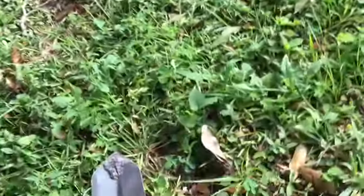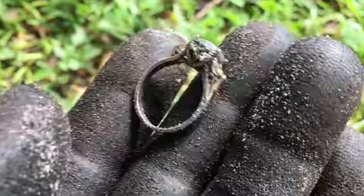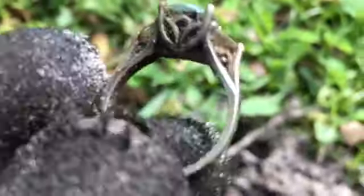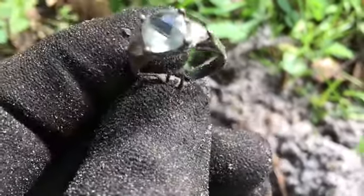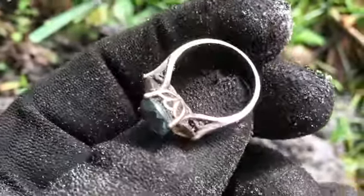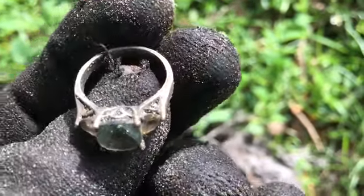Here we go. Look what I just dug out of that little hole right there. Holy mackerel, look at that ring! I'm going to have to make sure — it looks silver. I can't see anything with my naked eye. I'm going to get my loupe out and see if there's any markings. It looks kind of cloudy, glassy. I'm not sure, but it is a ring and I will take it. Man, it sure looks silver to me. We're going to keep trolling while we've got a little daylight left.